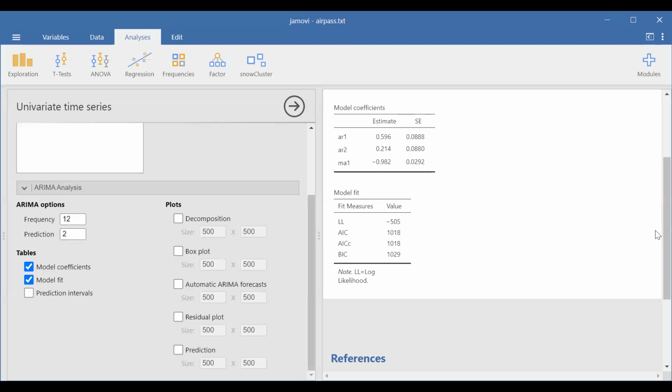Okay. Now, among these different model fit criteria, this AICC is useful in the context of time series. In usual statistical modeling, you may come across concepts like AIC, BIC. You may have seen these. But in time series analysis, people generally don't work with AIC, BIC. They work with AICC, which means modified AIC. This is a special kind of criterion for time series data. So the lower the AICC is, the better the model you are working with. Now, in this case, the AICC value is 1018. If it is even lower, then that is an even better model.